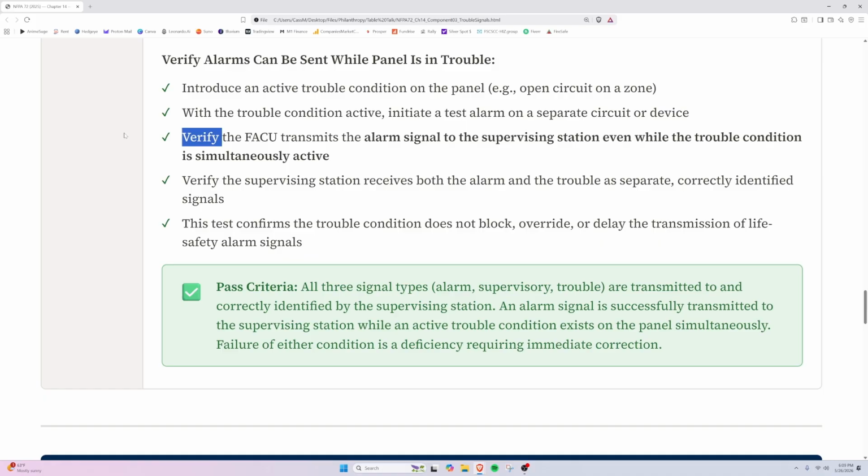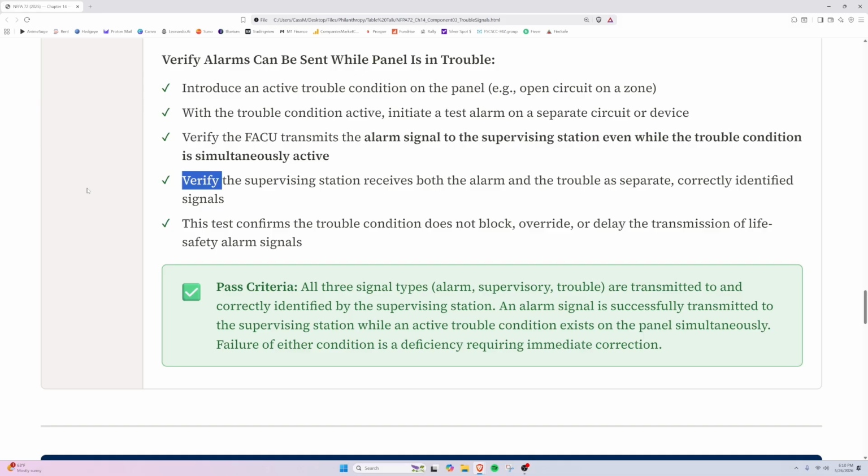It calls out to the supervising station. It activates all your output devices, your horns and strobes. It drops doors, shuts down HVAC units, fan dampers, elevator recall, whatever. Right? Your system still functions. Just because it's in trouble doesn't mean your system doesn't function. So you're making sure that this all works.